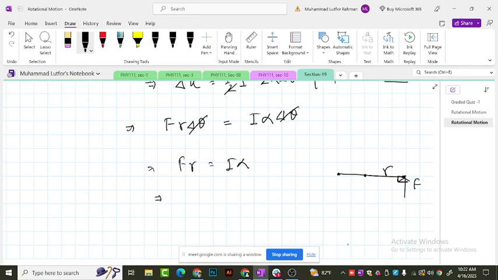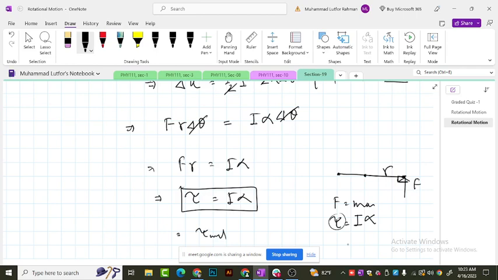That's why I write that the torque would be basically I alpha, which is analogous to F equal to ma, right? In the case of rotational motion, m is analogous to I, which is the moment of inertia, and a is analogous to alpha. Torque is the twisting force. That's why this is also known as Newton's second law in angular version. Sometimes you will find we write the net torque of the system as I alpha. Remember this equation, this is a very important part.